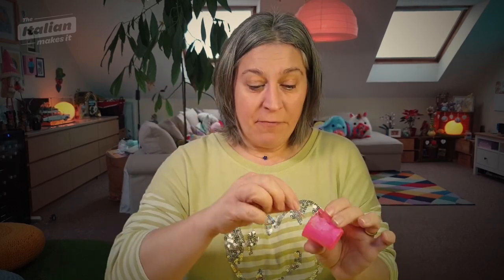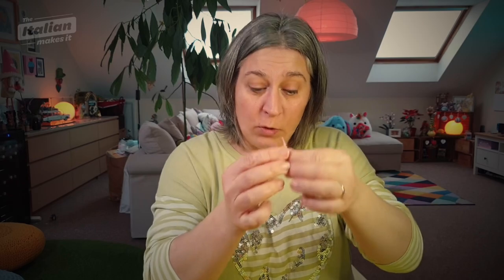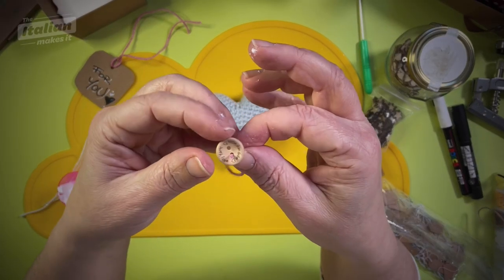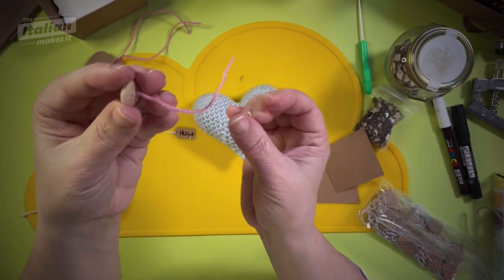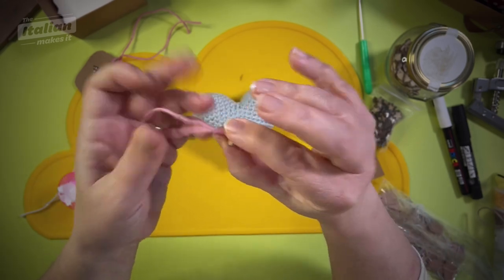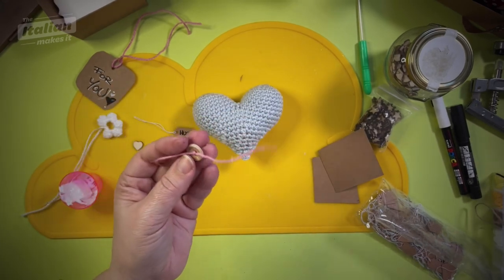And to help me make sure that that doesn't fray, I'm going to put a little bit of PVA glue at the bottom, at the end, and seal it. And I'm going to do the same on the other side. It's just so it's going to be easier to get it through the holes of the button. So let's go through there, and through the other side. Ta-da! Easy peasy. We tie a little knot, and we cut the excess.